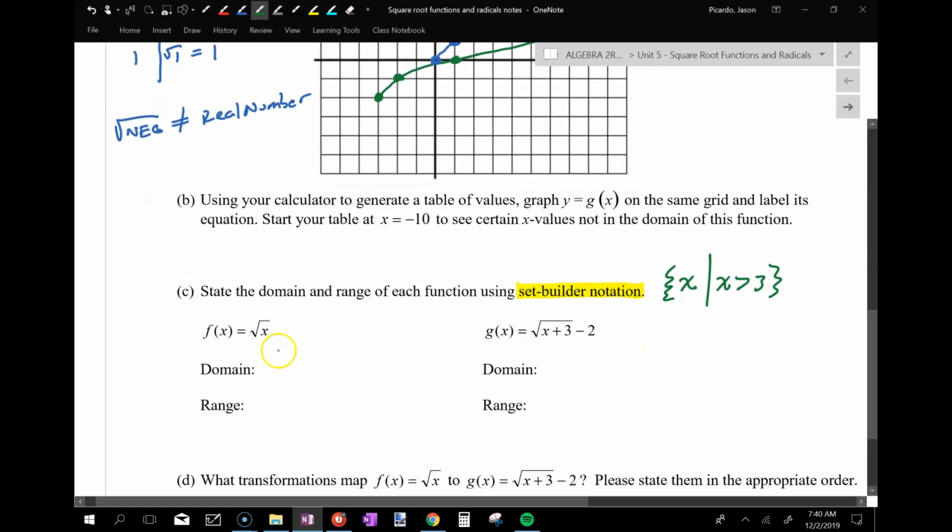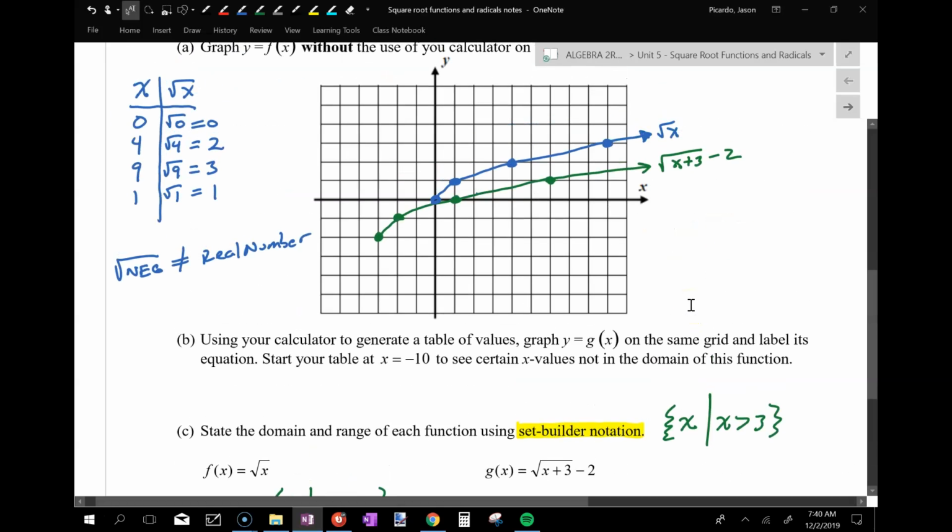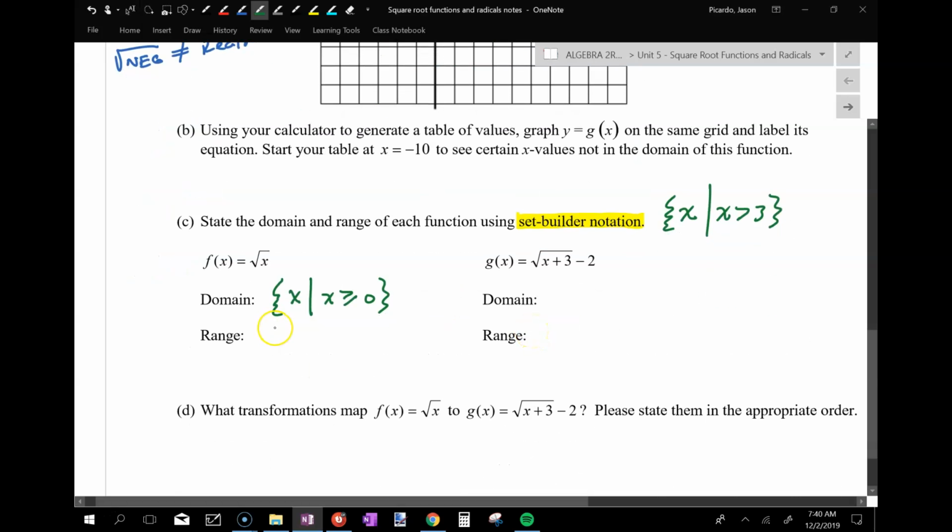So for this one, the domain, that. And looking at that blue graph, again, what are the y values when I do that, guys? What were all the y values? Weren't all the y values ones that were also greater than or equal to 0, right? There were no values that were going to be below that, correct? Yeah, so now I'm going to say the range is y is an element of y greater than or equal to 0.